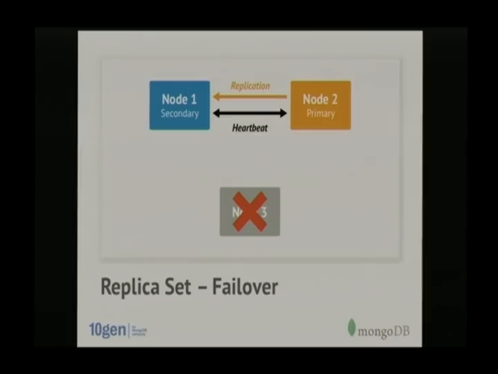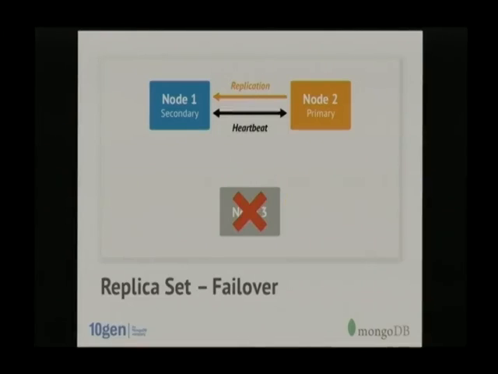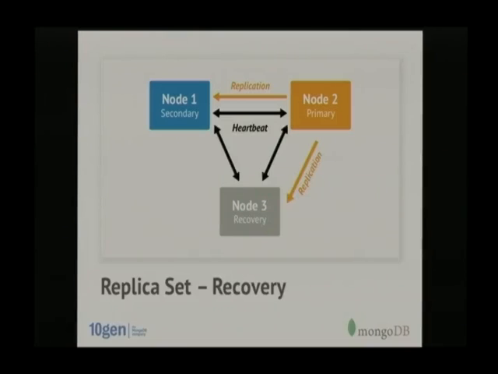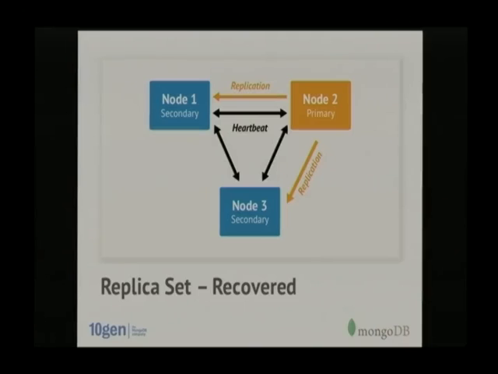In a replica set, there's a single master in MongoDB — just a primary and then multiple slaves off the primary. When the failed node returns, it will automatically reconnect to the replica set and determine which node it can sync from. If it hasn't fallen too far behind, it'll resume syncing from where it was previously. If it falls too far behind, it'll do a full re-sync from the primary or nearest node, then resume its role as a secondary.